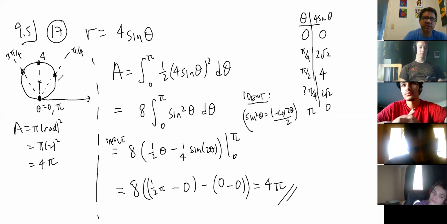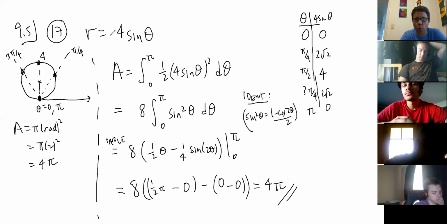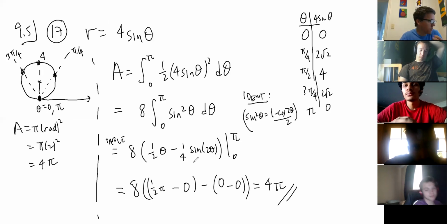It'll depend. I wouldn't just say, hey, find the area because it's this, because that doesn't really practice this. So if it was a circle, I might say, well, work it out anyway just to show that you understand it. Because I could have just changed this to 1 plus 4 sine, and then the whole thing gets much, much harder. In fact, I think there's at least a couple like that.